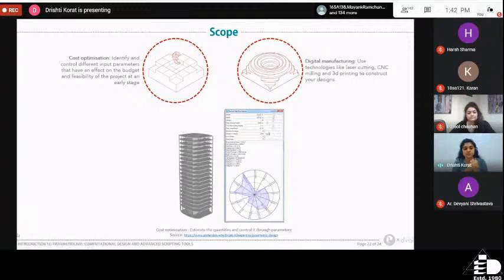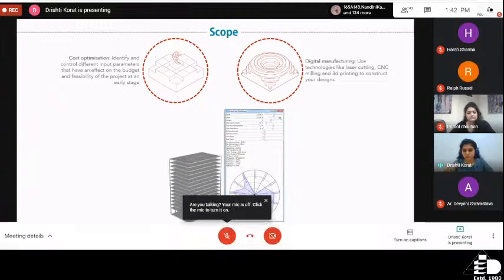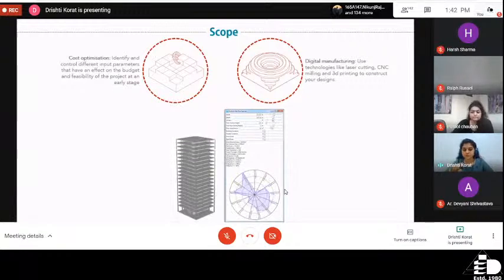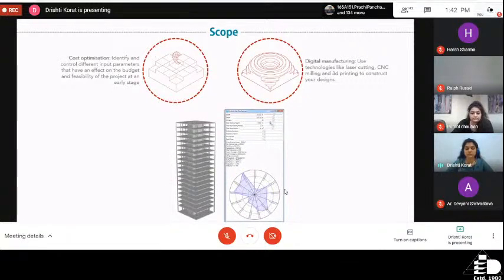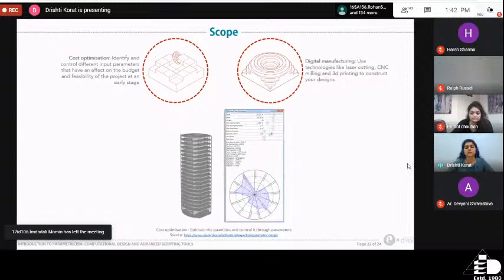So what's this process? Here you have an example where we have this building, and on the right, I'm trying to change the parameters. I'm trying to change the length of the building, and the width of the building. I guess you're not able to read the text, but it is evaluating, or giving me the outcome of how much concrete is used, or how much is the surface area.